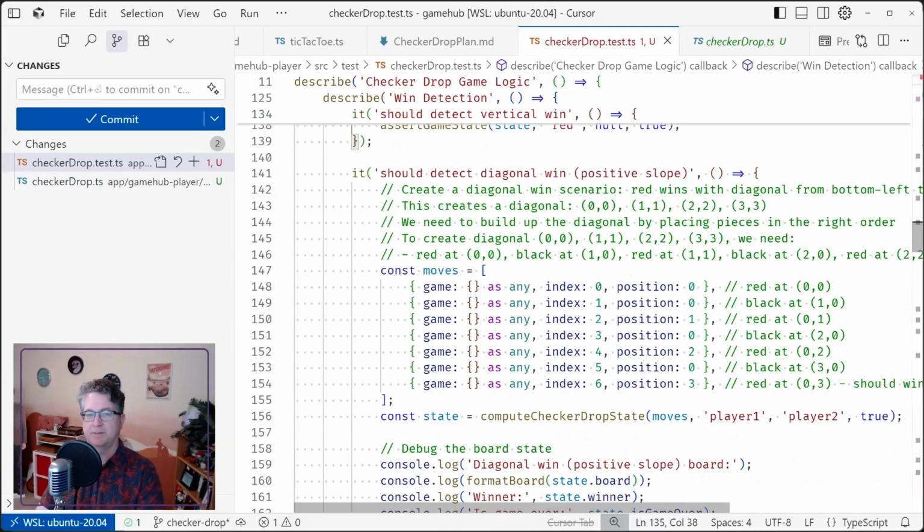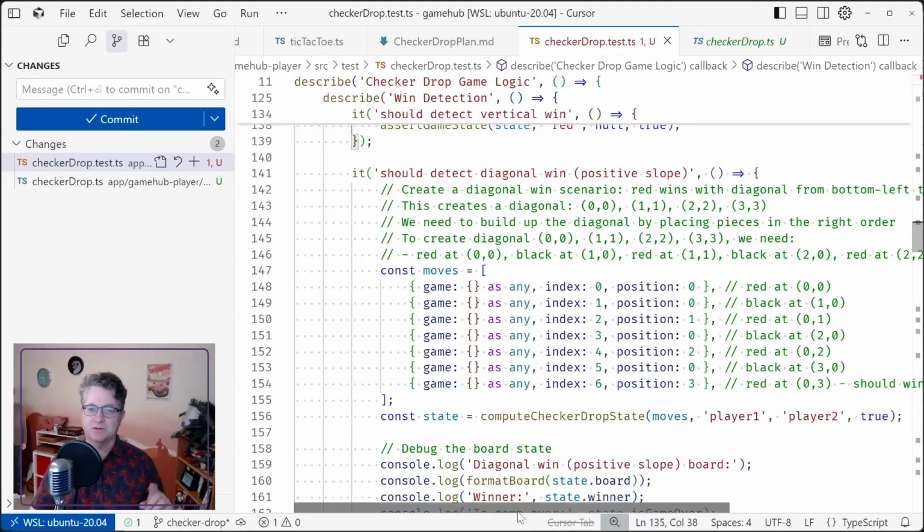And now we've got our problematic diagonal win scenario, and we can see that it tried to do a 0, 0, 1, 0, 2, 0, 3, and red immediately wins, but that's horizontal. Okay, so that's not a valid diagonal win scenario. It's really having a hard time with kind of visualizing the board. I mean, this is a language model after all. It's not actually thinking or reasoning or doing any kind of logic. So I can understand why these things would be very difficult for it. Yeah, I'll definitely go in and I'll create my own win scenario to test diagonals.